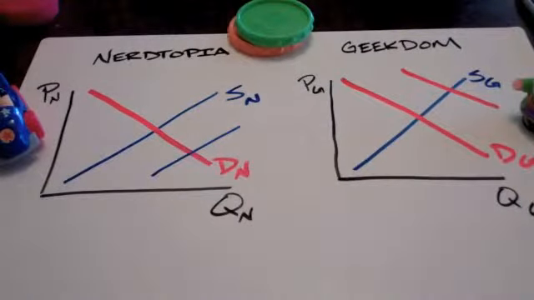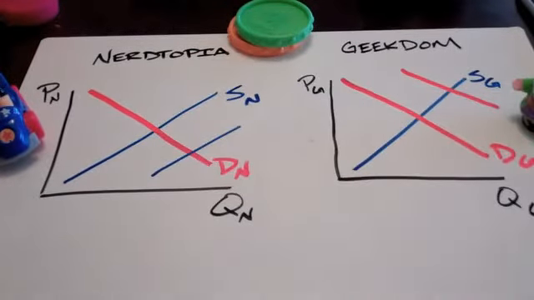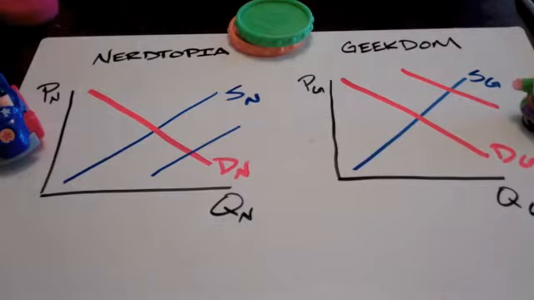Now, how do you know which graph to move how? Well, figure out which one you will be buying more of, investing in. That's the one you should shift demand of. Now, how do you know how to shift the other one? Opposite line, same direction. So if I increase the demand for Geekdom bucks, I'm going to increase the supply for Nerd dollars. If I was to decrease supply over here, I'm going to be decreasing demand over here. Opposite line, same direction. Good luck.